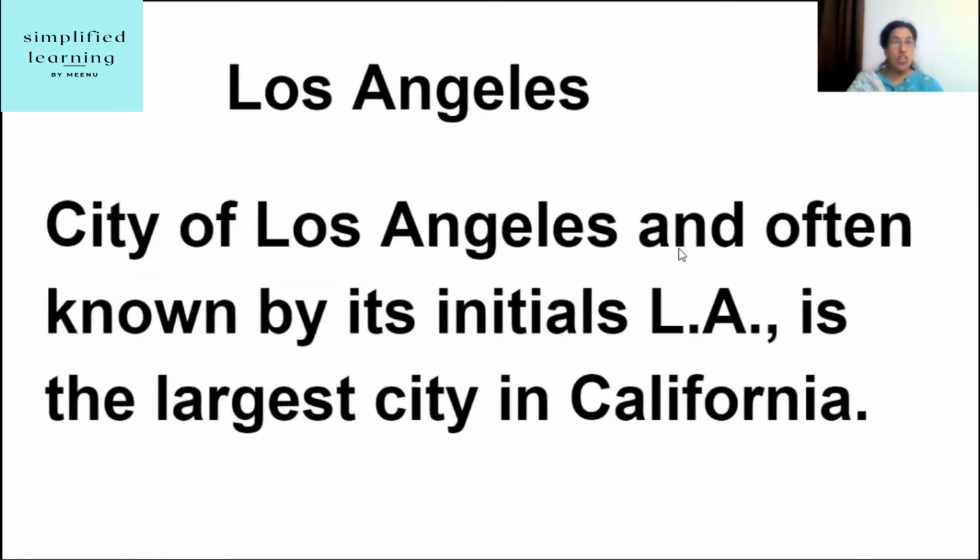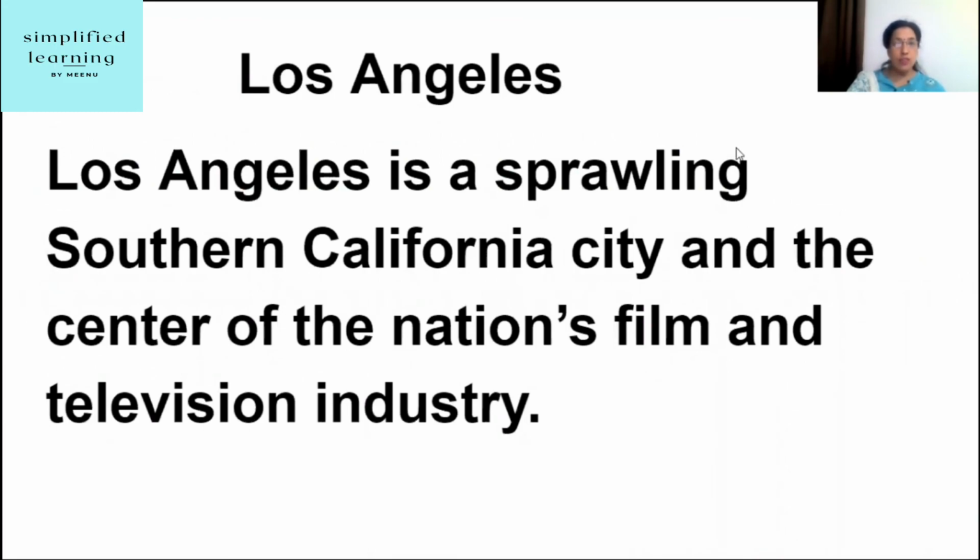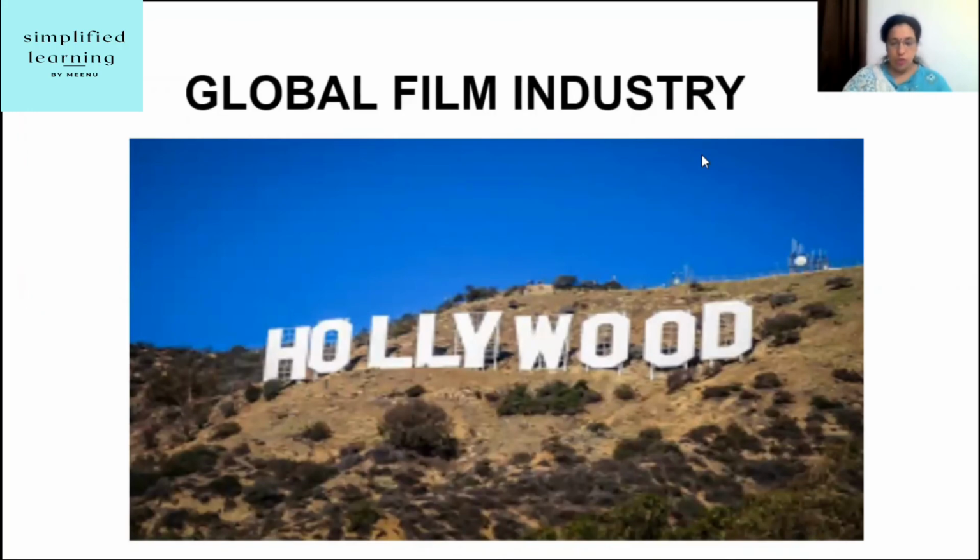Now, after exploring Chicago, let's move to Los Angeles. The City of Los Angeles, often known by its initials LA, is the largest city in California. Los Angeles is a sprawling Southern Californian city and the center of the nation's film and television industry. Near its iconic Hollywood sign, studios such as Paramount Pictures, Universal, and Warner Brothers offer behind-the-scenes tours.